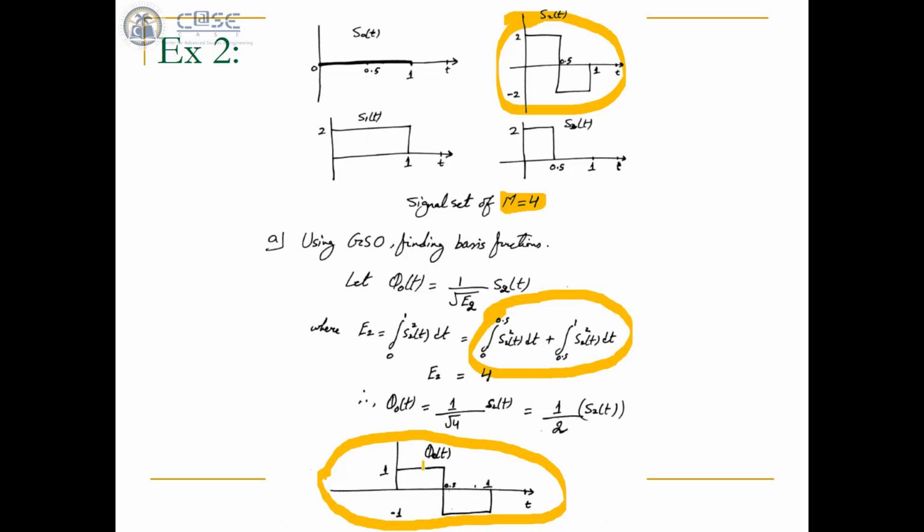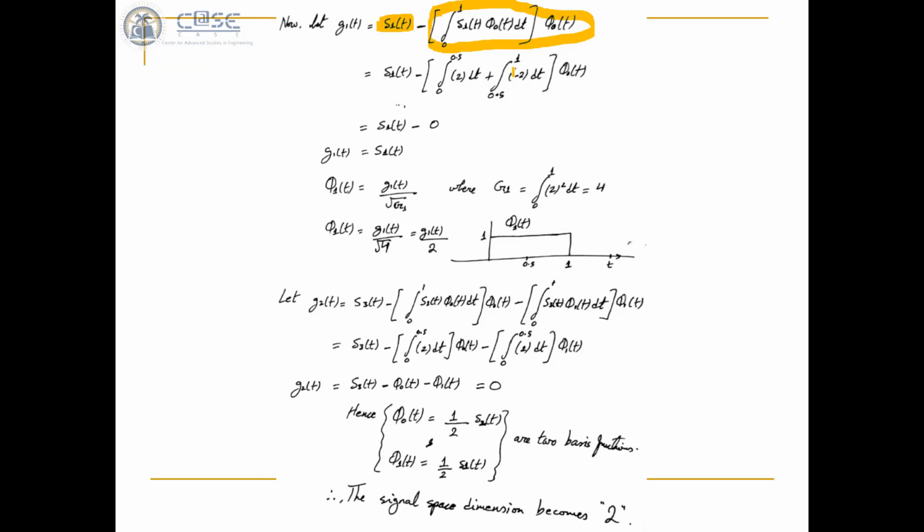So if you multiply these two functions together point by point, you end up getting this function itself. Since this function is getting multiplied with 2, the shape will remain the same, but the amplitudes will change to 2 and -2 respectively for the two time slots, 0 till 0.5 and 0.5 till 1. So for 0 till 0.5 you have amplitude 2, and 0.5 till 1 you have amplitude -2 as a result of the multiplication. So you solve this and end up getting something like this.